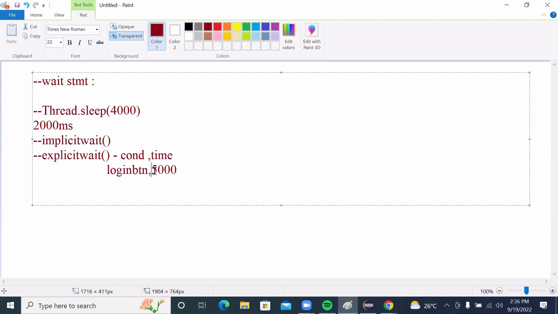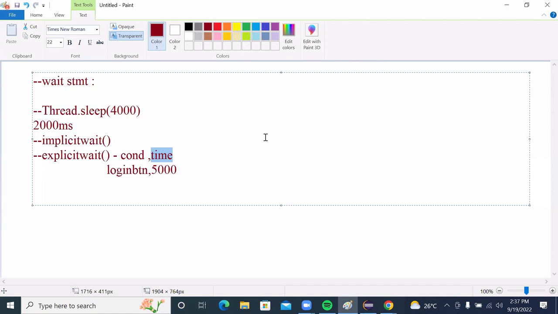As it is not available, it will give a page load time error, I mean a timeout error. This is considering the maximum time. This is the condition, and we provide the maximum time. Within that maximum time, if the condition is not met, then it will give that particular timeout error.